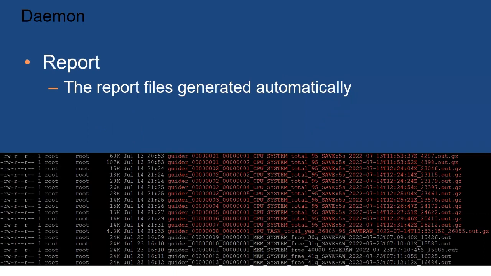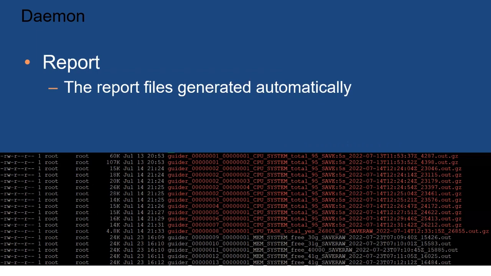As shown at the bottom of the screen, when an event occurs, the names of report files are automatically generated in a regular format. All the files start with the execution order and number of reports, and the resource, occurrence range, threshold value, and time information of the event that generated the report are added to the file.